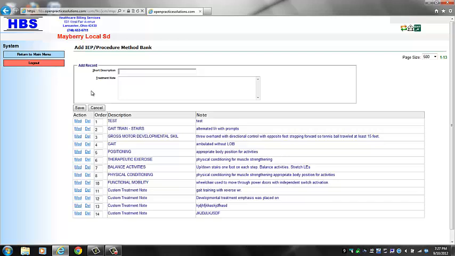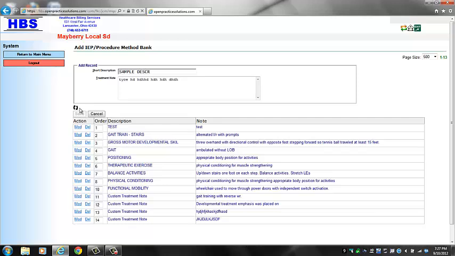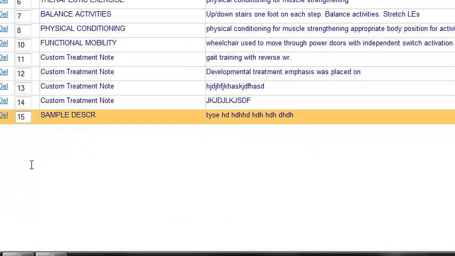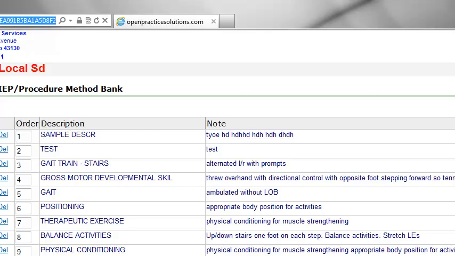So if we go to add, and we can just say here that this is where you would put a sample description. And down here you would then type down what you want it to show up in that case note. You would save this, and it puts it on the bottom, but let's say that you want that at the top. That's what you do the majority of the time, and you don't want to page down through here. You can actually number that and say, I want that to show up first, and it'll actually move everything else down and put that up first.